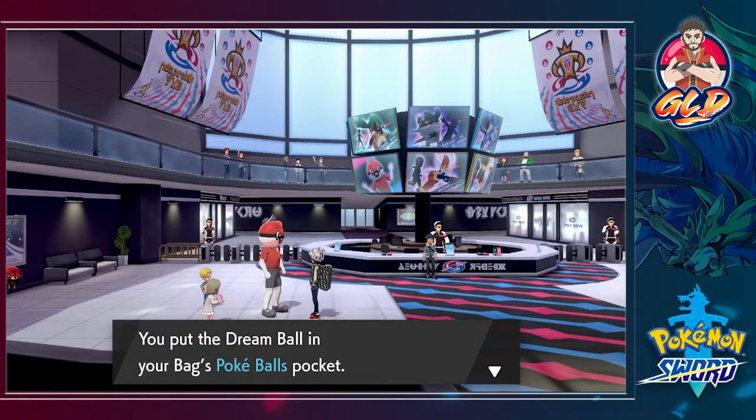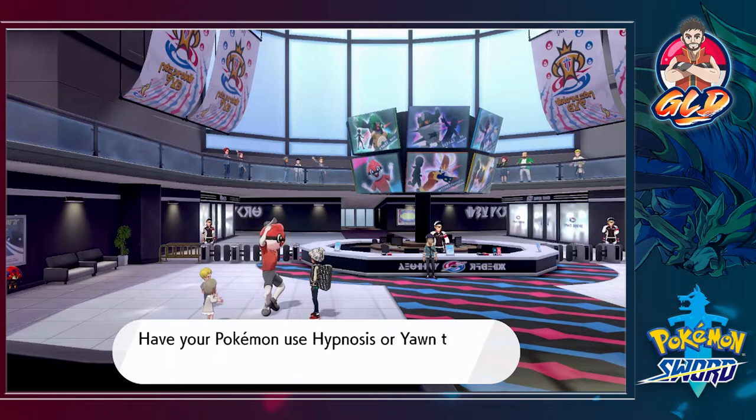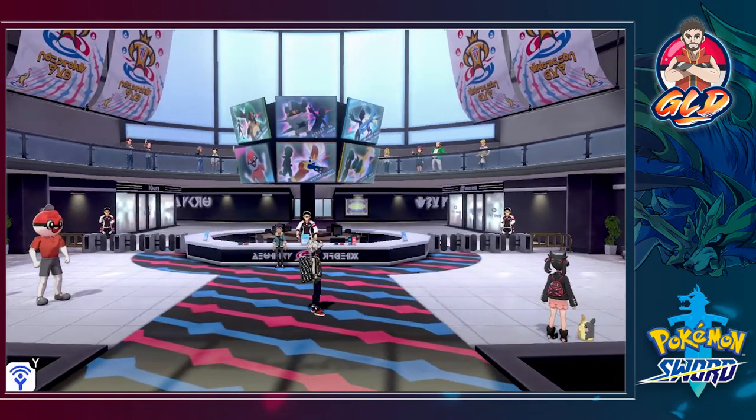Okay, a somewhat different Pokeball that makes it easier to catch wild Pokemon while they're asleep. That makes a whole lot of sense. All right. Okay, I could use that Pokeball for something else.